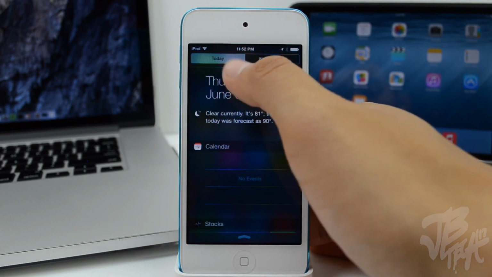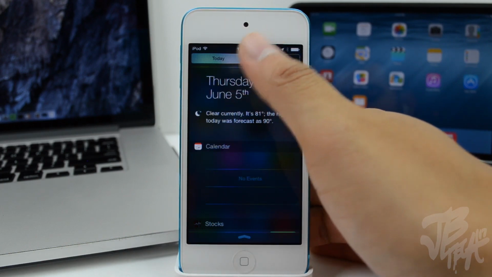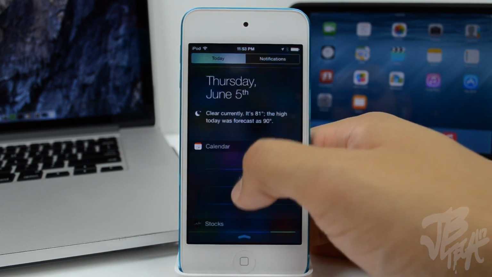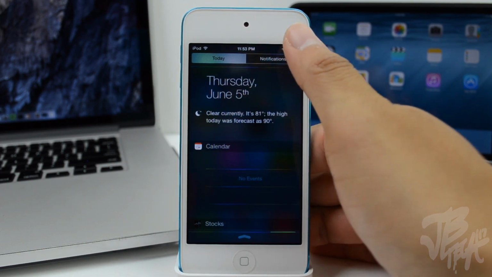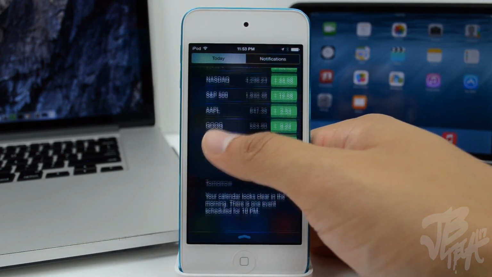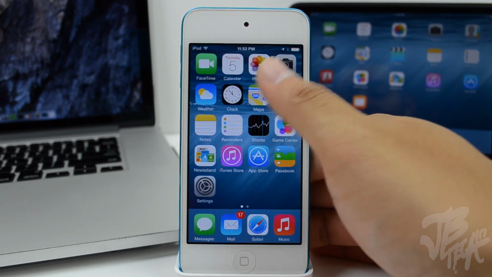Instead of having your Today, your Missed, and your All and all that good stuff, now it's down to just the Notifications tab and Today. So now it's a little better because I didn't really use the Missed tab. I really did not find any use for that. But yeah, so that is Notification Center. You're going to be able to add widgets now, which is pretty neat.